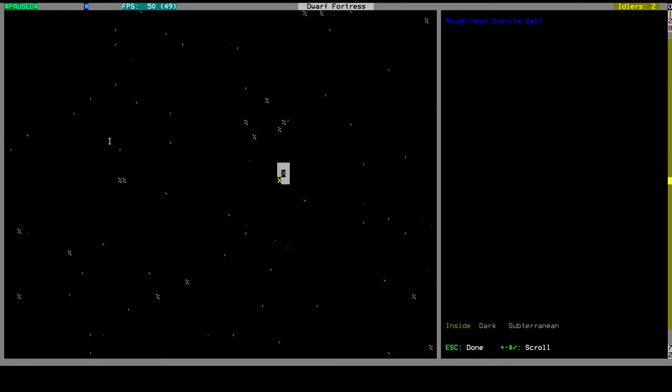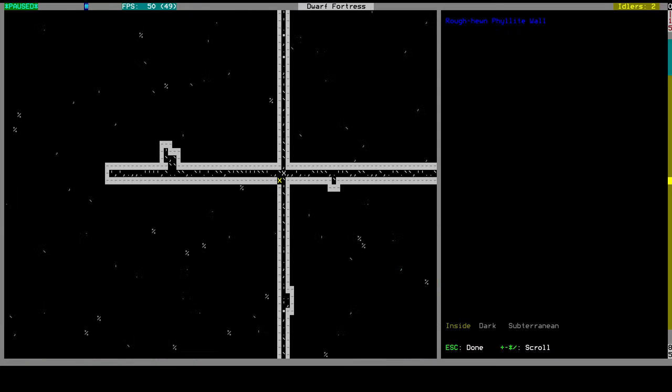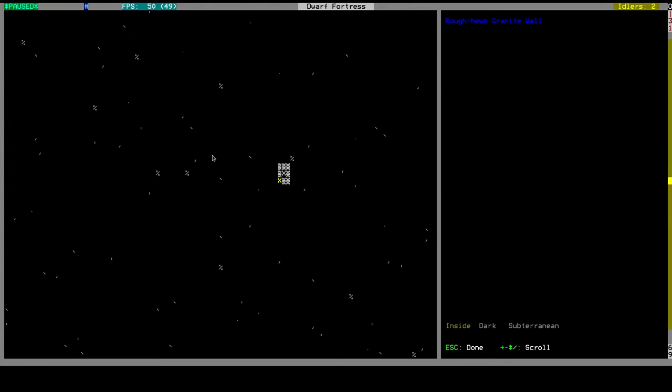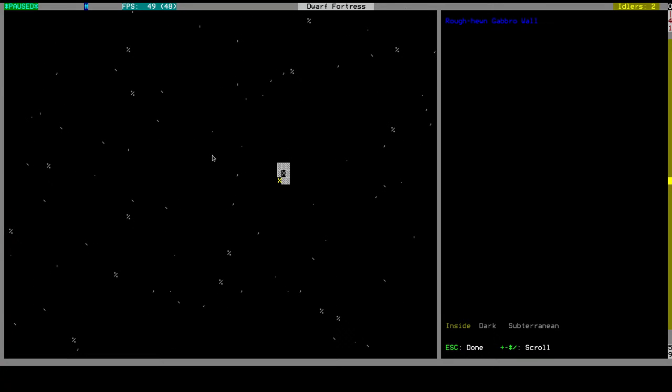So, what are the major stones we found? Diorite, phyllite, gabbro, cobaltite, granite, microcline, diorite. So of those, the phyllite layers, gabbro, that's all igneous intrusive, isn't it? Basically, the only things you can find in igneous intrusive are granite, diorite, and gabbro. Those are all igneous intrusive rocks.